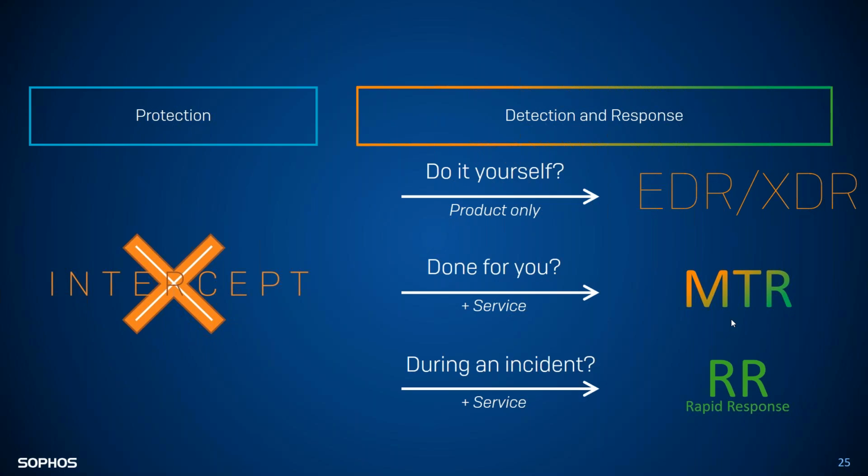Now, as we come out with new products, as an example, like MTR or EDR or rapid response, and you're in the middle of a term license, and it's 3 years, and you really like the EDR feature, you do not have to wait till renewal time in order to take advantage of these or to upgrade to some of these new features. At any time you have any product from Sophos, you can do what we call a midterm upgrade, which would allow you to upgrade to any of these new features.